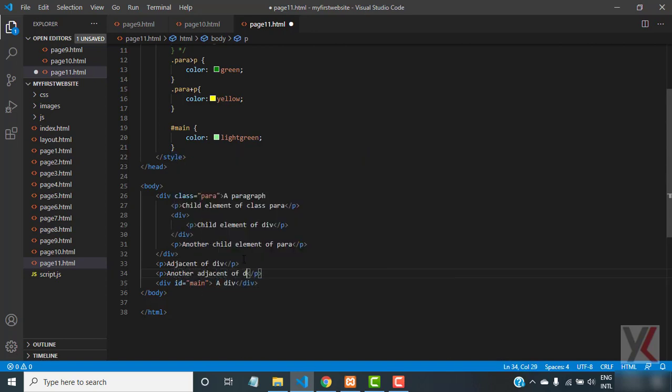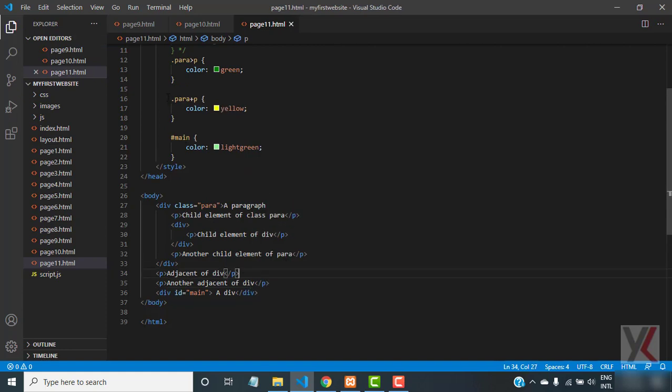So this line will only select the first adjacent paragraph, which is this paragraph. Suppose we have saved it. Now we'll refresh it and see it only targets the first adjacent paragraph of this div.